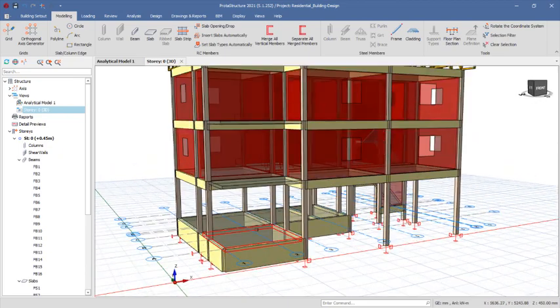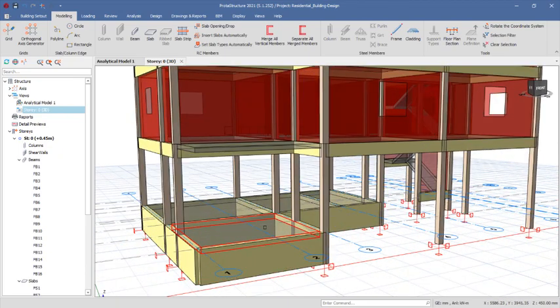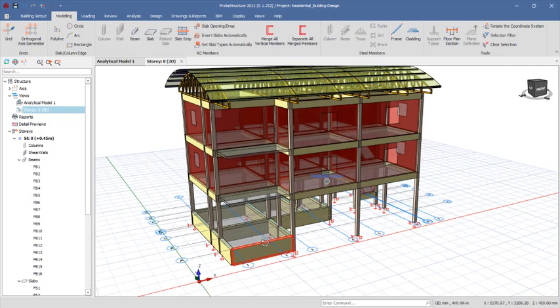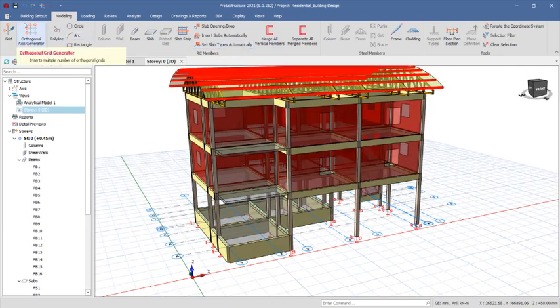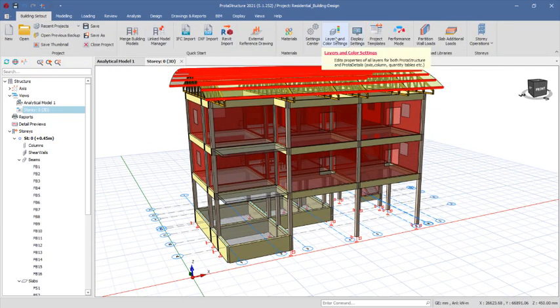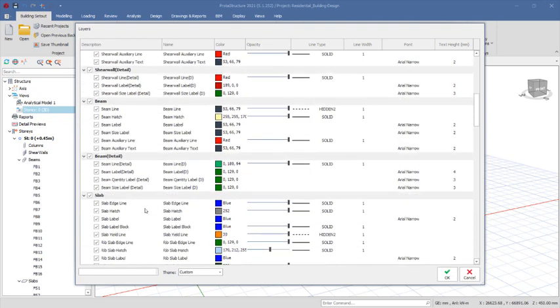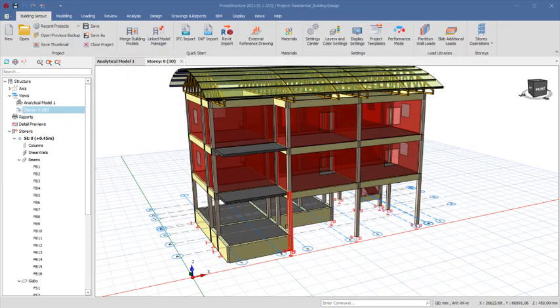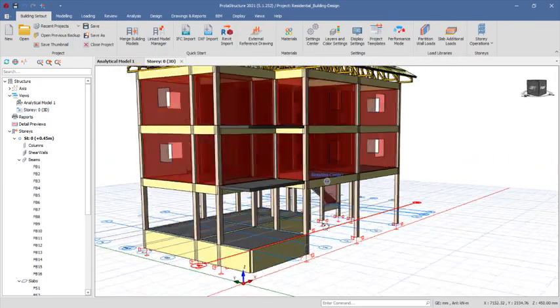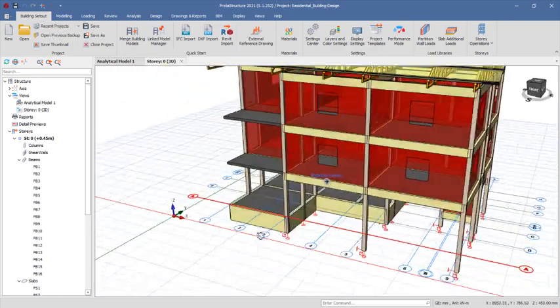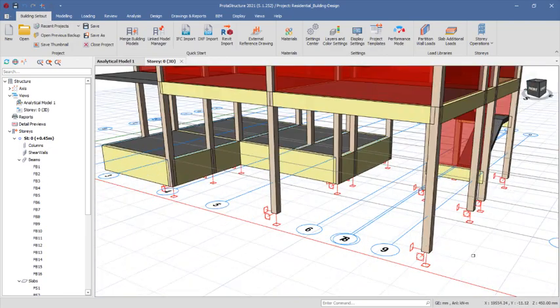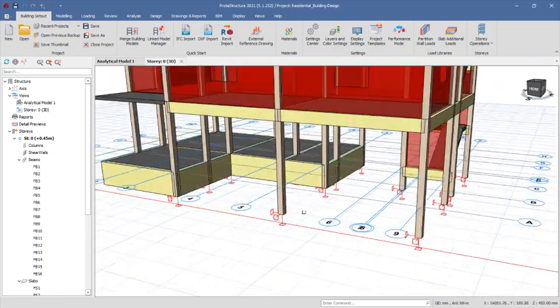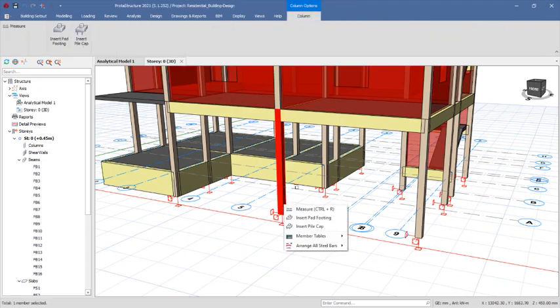So you can now see what we have. Okay, so this is showing as transparent. As I said earlier, you can go to building set out, come to layer, and then scroll down to where you have slab right there, and change this successfully. Click on the OK to have a solid slab just like this. So for the rest of the foundations, we'll be considering pad footing. So select the columns right there, right click, and then insert pad footings.